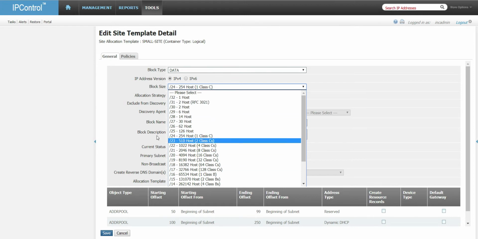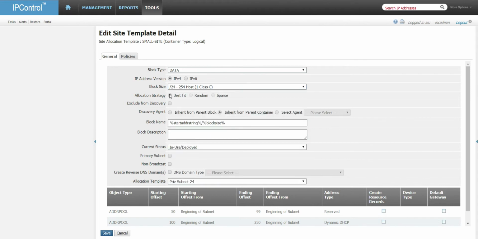That would be the only choice, as an example, at that size, or maybe I would have different types of selectable capabilities. So we have a 24, and then here what we're telling it is we want to use the best fit algorithm so that it'll take the next available block that matches the 24 as free that we can assign without conflict. So we do not allow for overlapping blocks in terms of duplicates within the same container hierarchy, and I'll get to that in some of these videos.